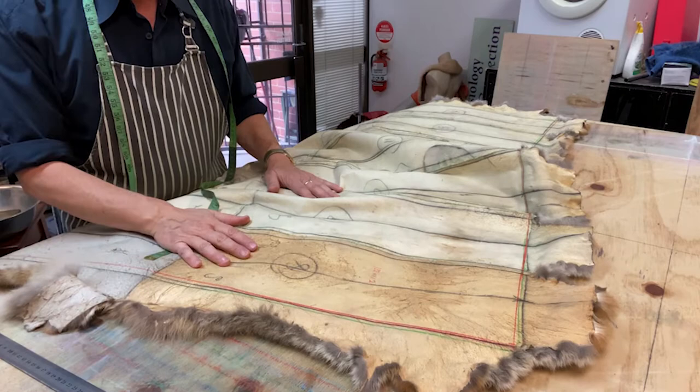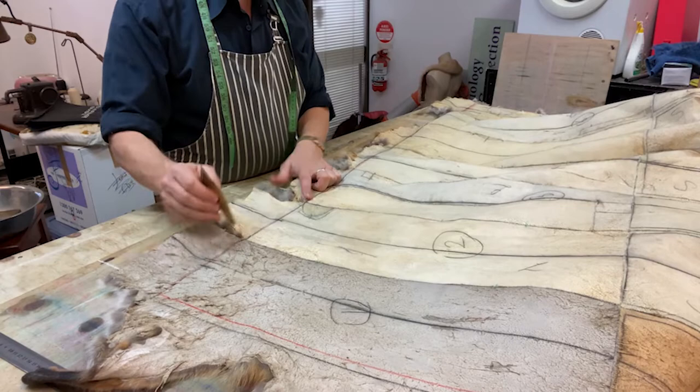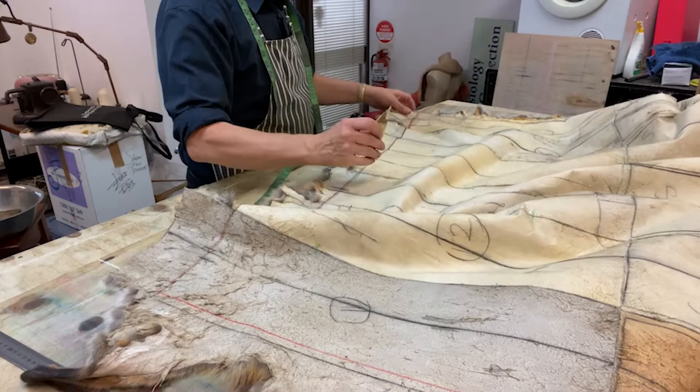Got my knife. Now the head skins, in this case, some of them are very heavy, so it might be a bit heavy going. And I think it's probably best if we do it on time lapse.